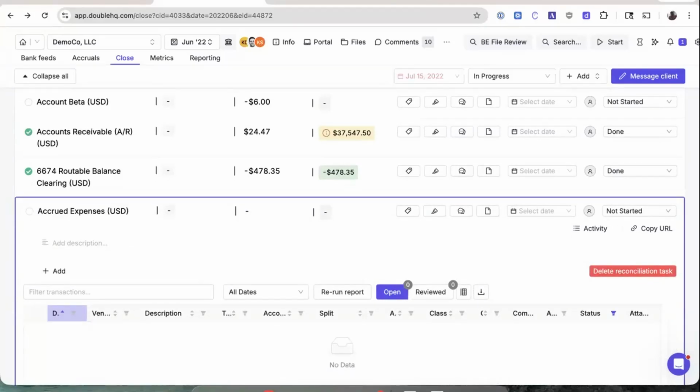Okay, Des asked, does the auto reconcile feature also include a reconciliation in QuickBooks? It does not, so that's just local Double state. Unfortunately, QuickBooks does not expose the reconciliation API. So if any of you want to bother your QuickBooks account reps to convince Intuit to change their mind, we would certainly be amenable to that.